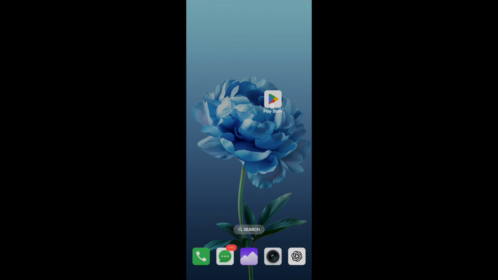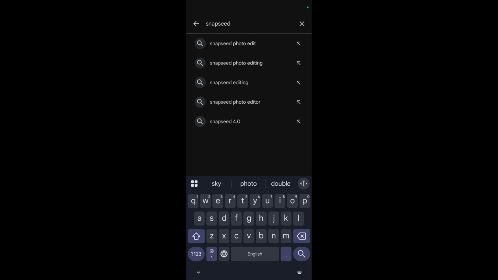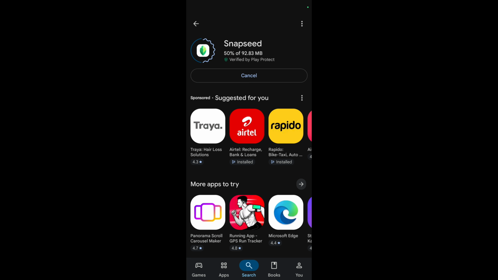Snapseed just got a new update, and most people are only using 10% of the new features. In this video, I shall show you 5 hidden tricks that can completely change your photo editing workflow. Make sure to watch till the end because the last feature is my favorite. And some of these features are so good that I never expected them inside Snapseed.